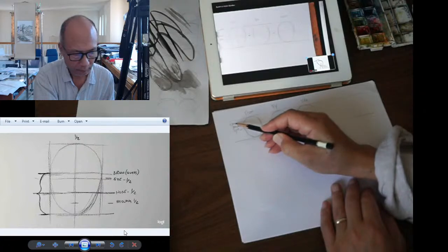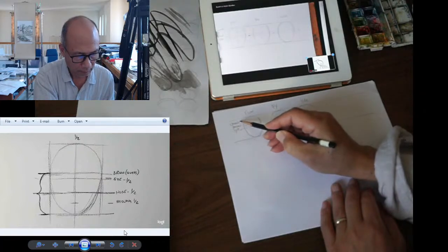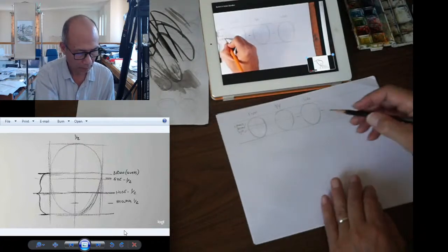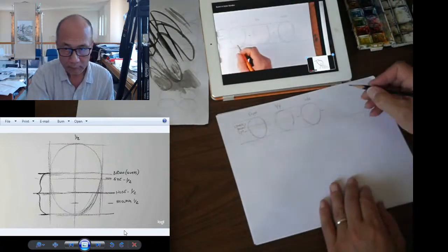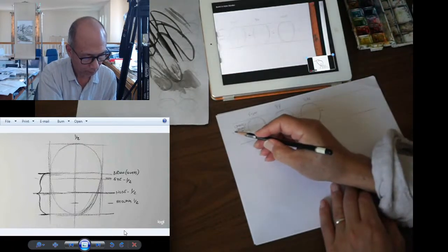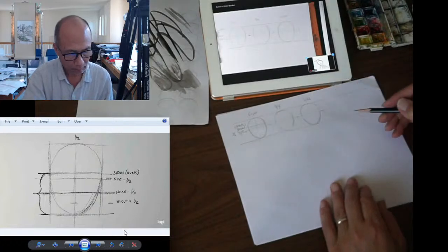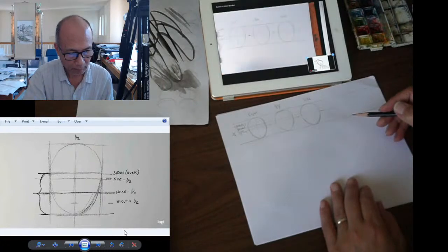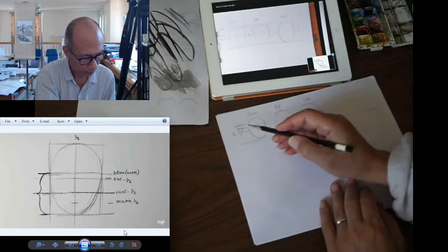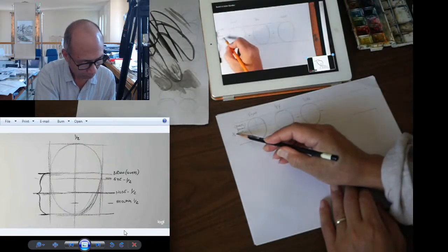So Rob, when you say the eyes are in the middle, you mean the eyeballs. Yeah, why don't we put that eyeballs? Or eye socket, maybe. Well, the eye socket starts at the top of the brow, then it kind of comes down to the eye level, so I'll show you that in a second here. I just call it the eye, because it goes right through your pupils. Maybe I should call it the pupil line.